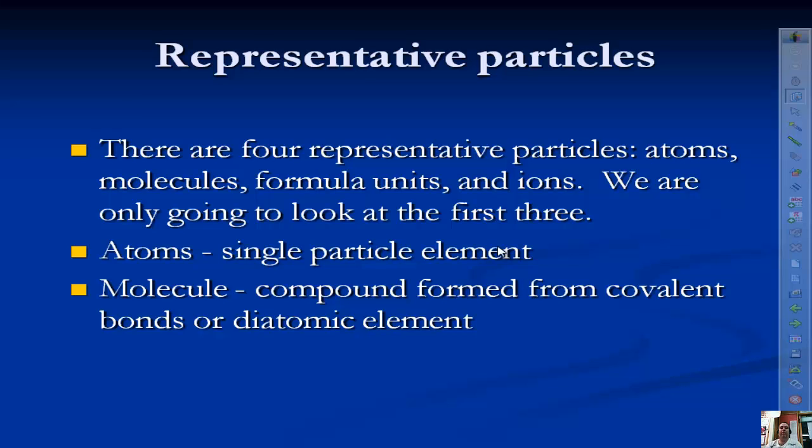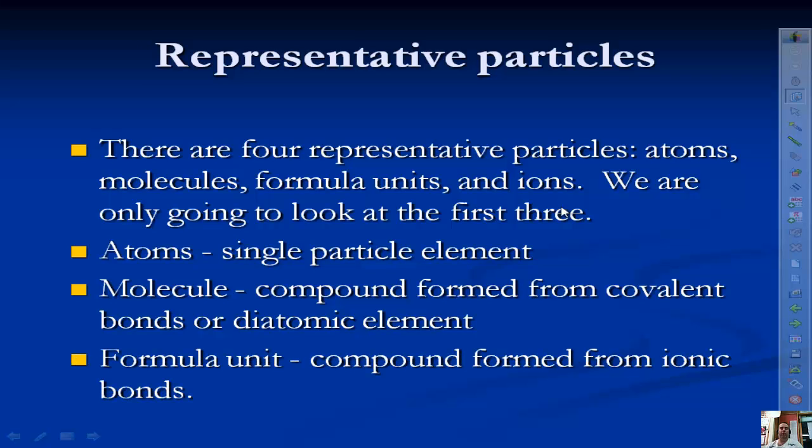And remember what we said a covalent bond was: 2 or more nonmetals. C6H12O6 is a molecule. H2O is a molecule. NO2 is a molecule. Also, your diatomic elements. Remember the diatomic 7 and how you find them. H2, O2, F2, all of those are also going to be molecules.